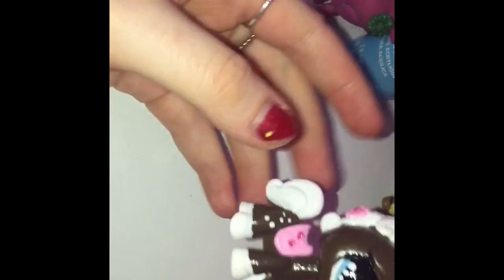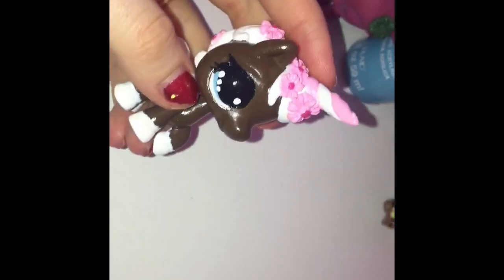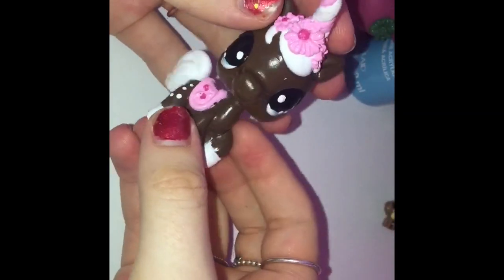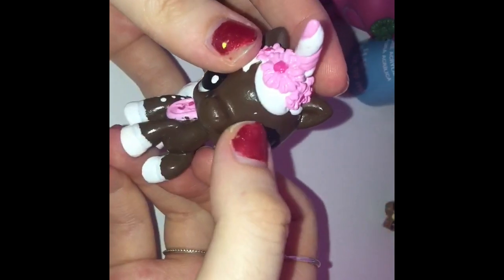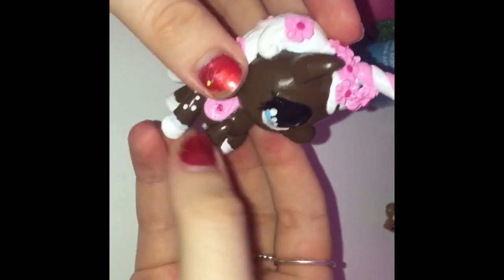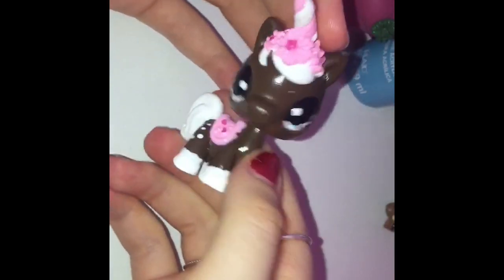So this is my first ever custom, well, my first ever finished one. This was actually the first ever custom, but I messed up on her eyes. But this one is actually finished, so I'm going to count her as my first ever. As you may have known, I got this base from DaKatKustoms, and she's got a white mark. I've already sealed her. Her name is Cherry. DaKatKustoms named her, since she did the base anyway, so I wanted her to name her. And yeah, so this is her.